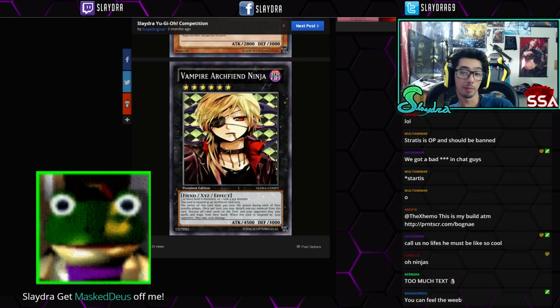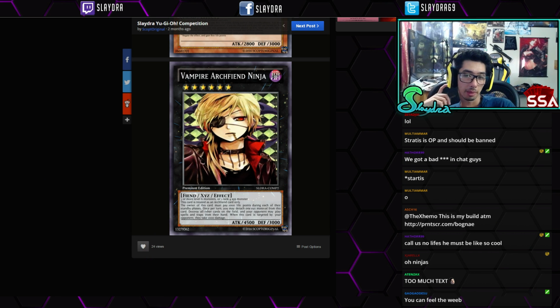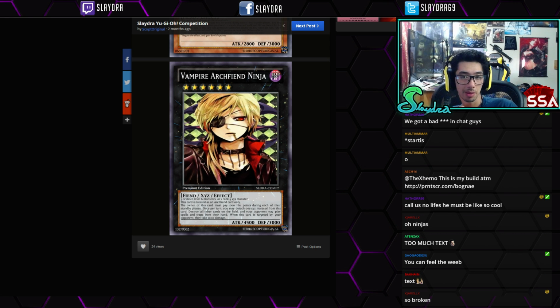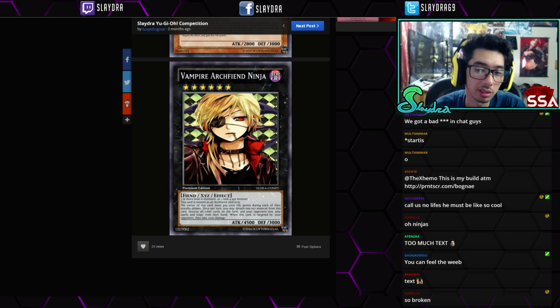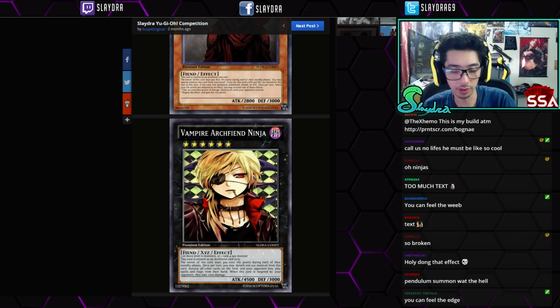Next up, we have Vampire Archfiend Ninja. This card is treated as an Archfiend card only. The owner of this card must pay 1,000 life points during each of their standby phases. Once per turn, you may detach material from this card, destroy all the cards on the field, and your opponent may place spell and trap cards from their hand. When this card is targeted by your opponent, they take 1,000 damage. Oh, that doesn't even negate. That's like a slightly balanced card. Kind of interesting. I thought that was kind of a cool card.